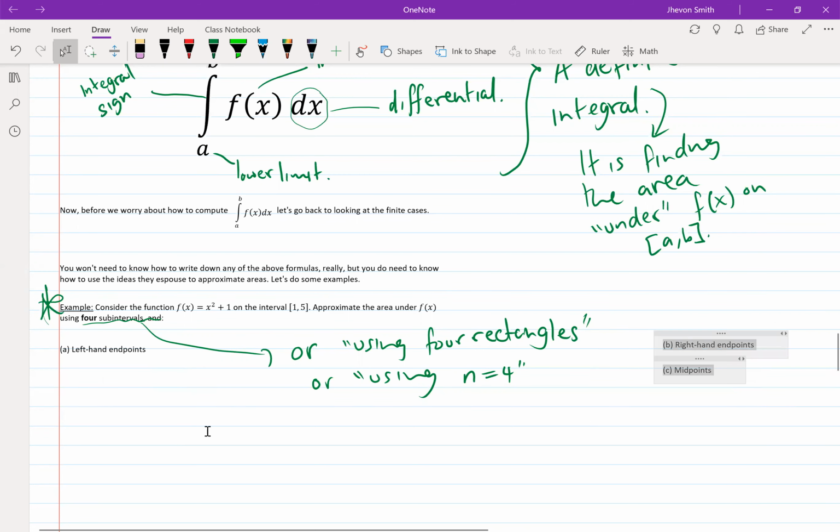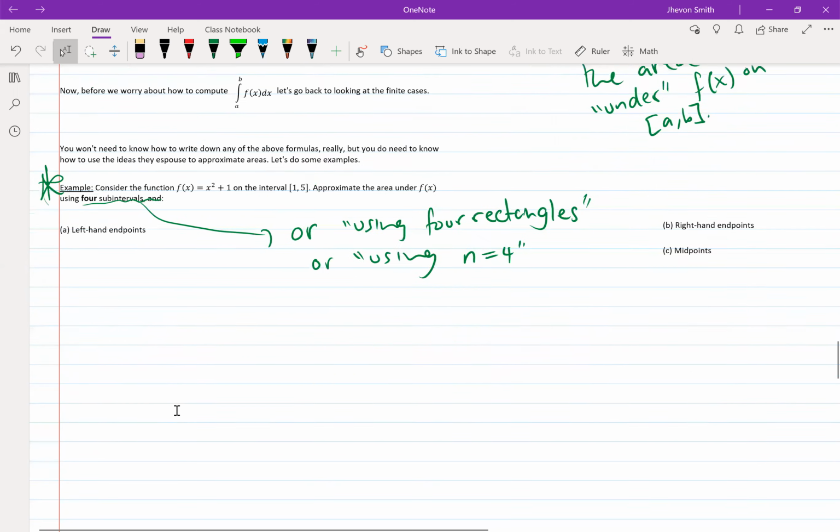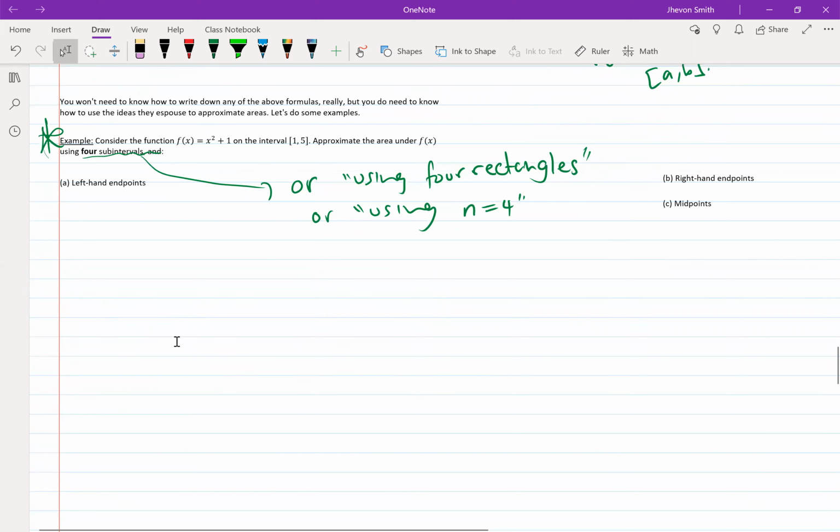Let's worry about the left-hand endpoints for the time being. How would we actually do this? Okay, so let's actually begin. Let me take a sip of my coffee here. All right, so let's actually get to it. Let's actually do some examples. Been just talking for such a long time. Let's actually get to something interesting. Okay, left-hand endpoints.